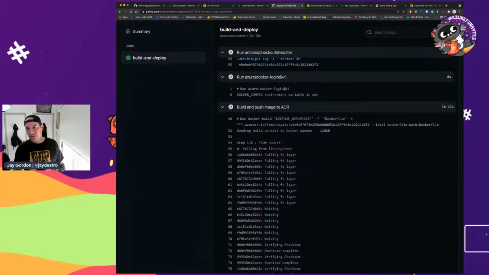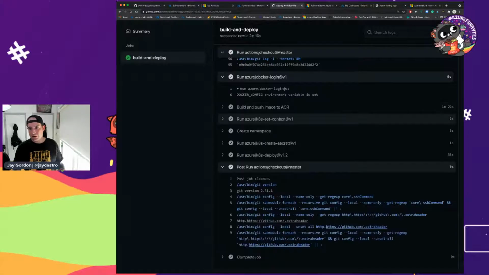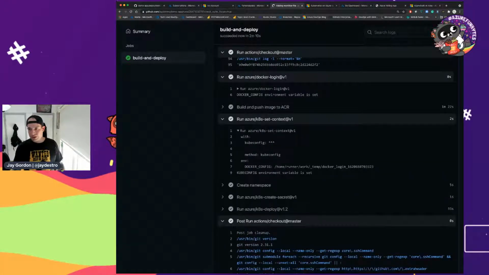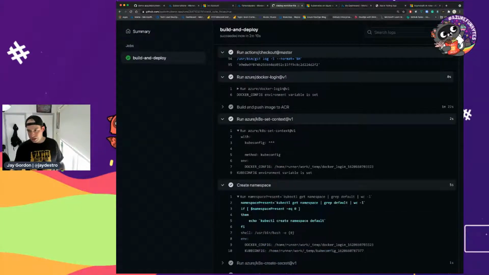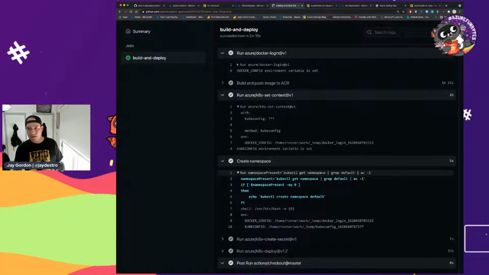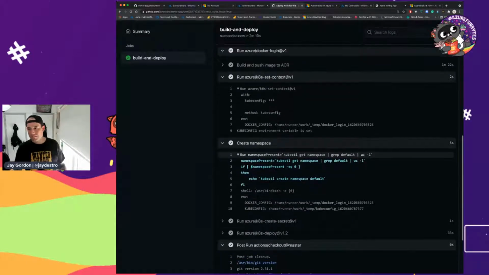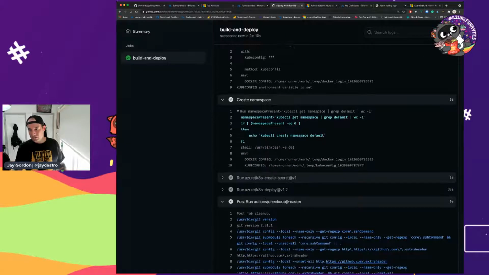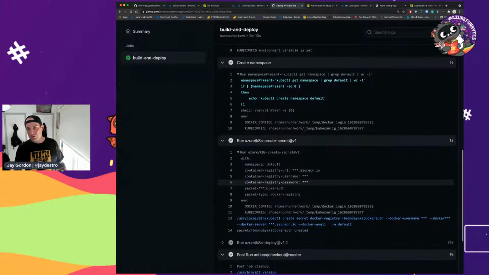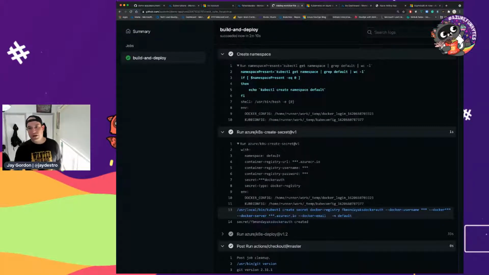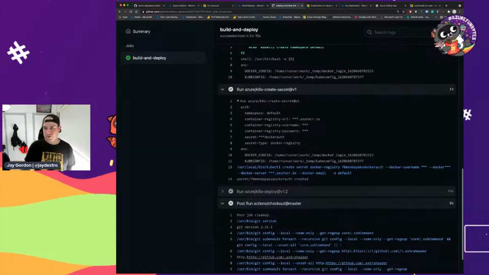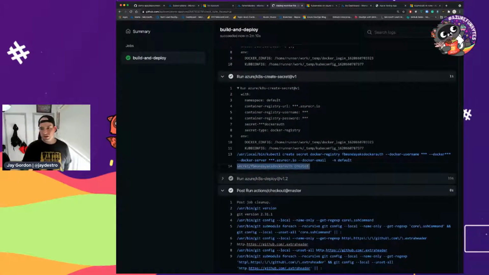So we see we built and pushed our image to the ACR. Now we've actually applied some of our new changes. So you can see it's just using kubectl. It's scripting kubectl commands, and then adding some variables. It's creating a secret between the container registry and the actual place where we're going to be connecting to and then putting it into our image. So we've got our credentials here. We don't need to concern ourselves with them. We've got our secret created.